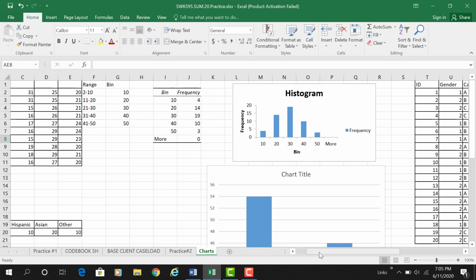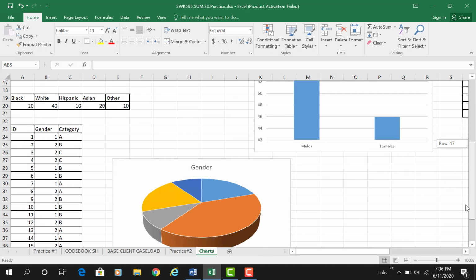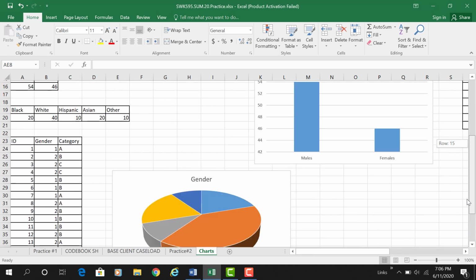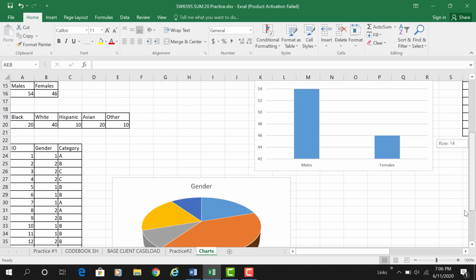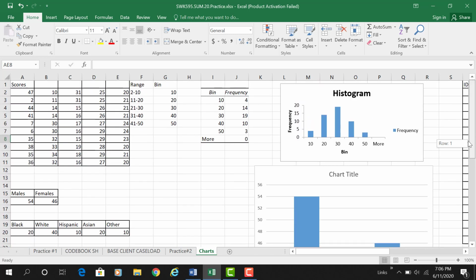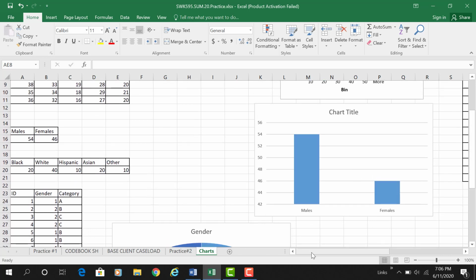You may or may not include a pie chart depending on what demographics you have, or maybe a bar chart.